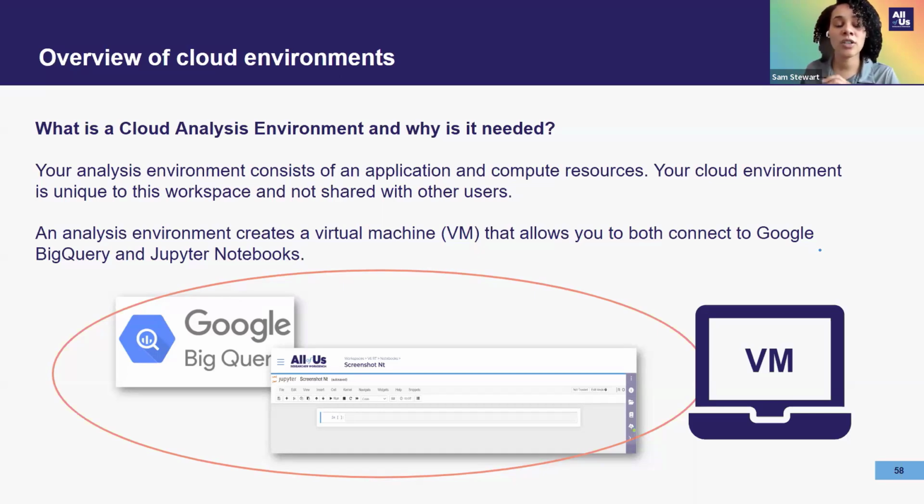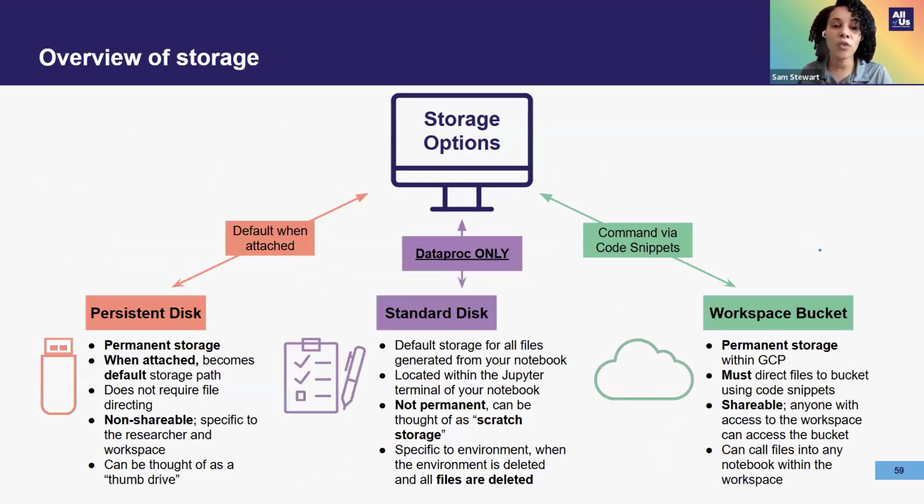We have something called storage options, which I wanted to go over. Currently, for standard environments, we provide persistent disk, which is a good permanent storage option. If you're used to them, it's like a reattachable USB. Every time you spin up a standard environment, it will automatically attach a persistent disk. If you don't want to use that for long-term storage, we highly recommend that you delete it. And then the workspace bucket is where you should do everything.